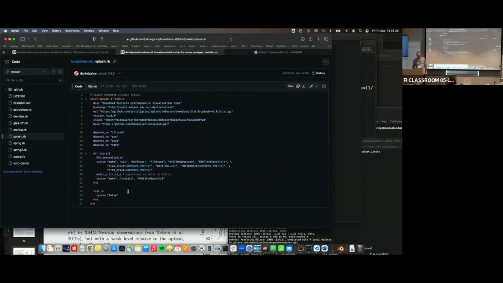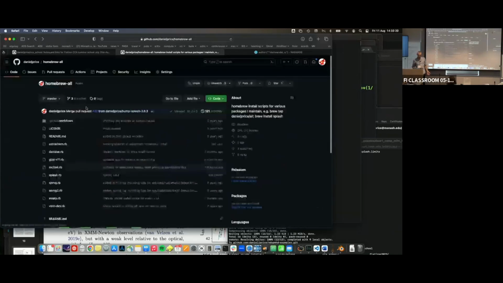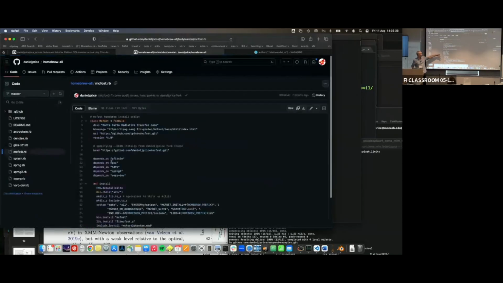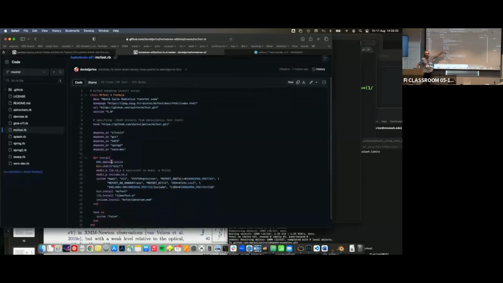And so I actually maintain a bunch of things. For example, some of these are my colleagues' codes, like MC Fast is my colleague's radiative transfer code. I just made a little port of that because I don't want to install his dependencies like HDF5 and random number generator 2, Boost++. I just want the package manager to do that for me and everything to work. So that's the advantage of doing homebrews. You don't have to manually install other stuff yourself.